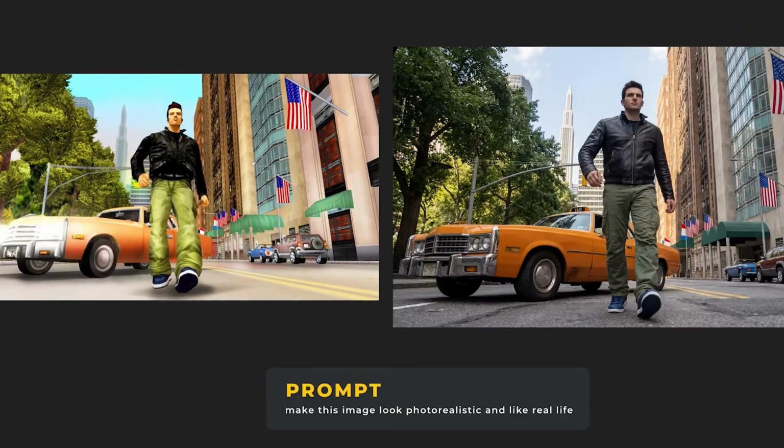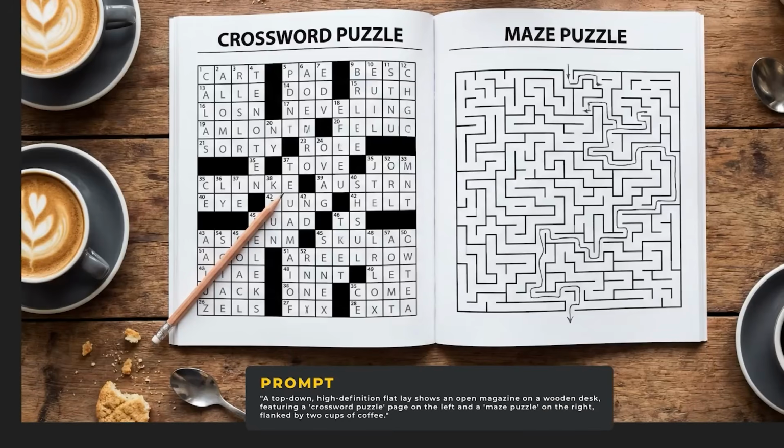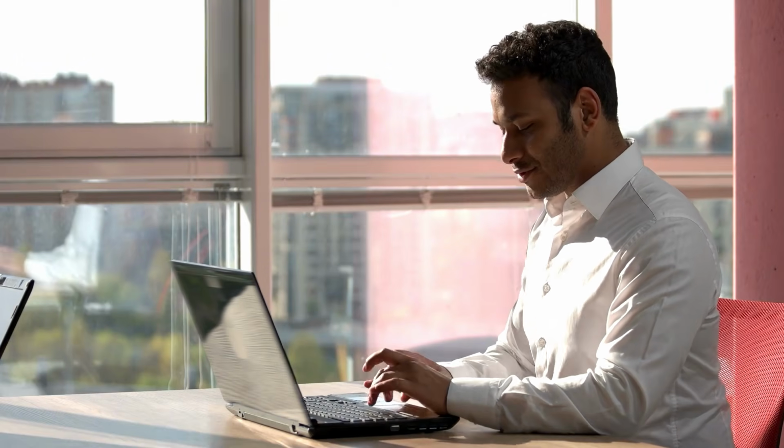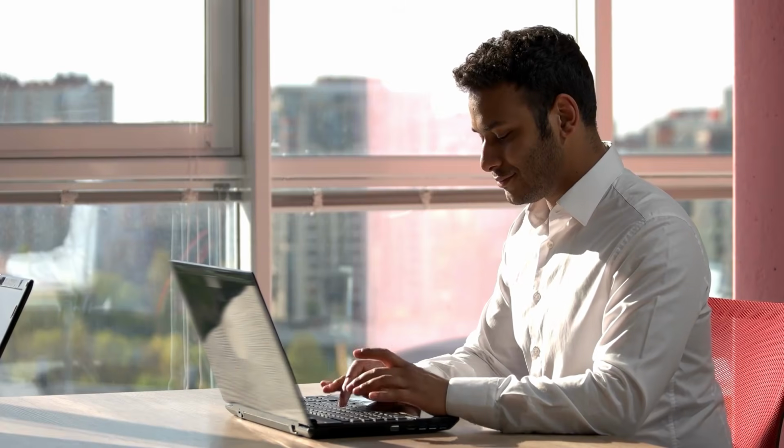Object retexturing works well with prompts like "Retexture the logo with juicy kiwi fruit." Make the room all stainless steel. For remastering, update this image with modern Unreal Engine graphics. Make this image look photorealistic and like real life. Turn the manga to color and translate to English. Lighting breakdowns are possible too. Show a detailed diagram on exactly how the lighting was configured, including all specifics. For old photos, give him modern clothing. Make it look like a photo from the late 1800s.